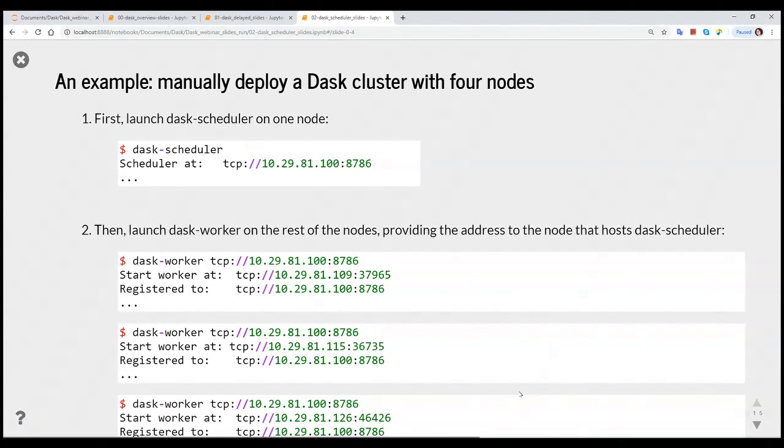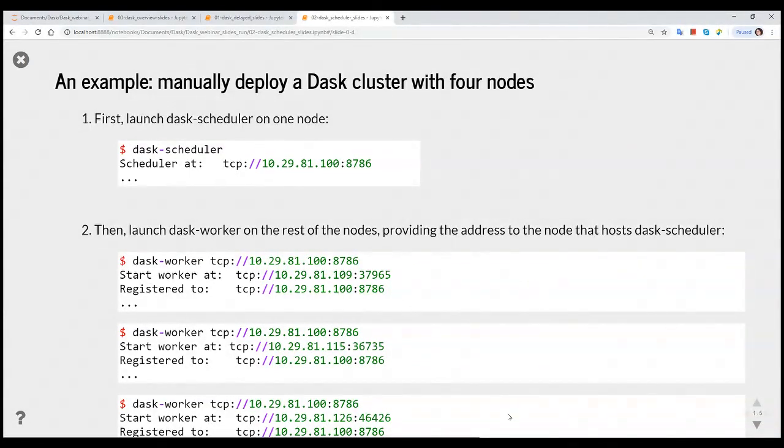In a production environment, these processes are often automated by some other resource manager. On Graham or CEDAR, those Compute Canada clusters, these processes, however, need to be manually launched on each of the nodes that you requested from your Slurm job submission script to construct your own Dask cluster.